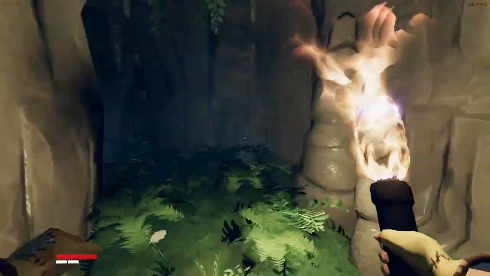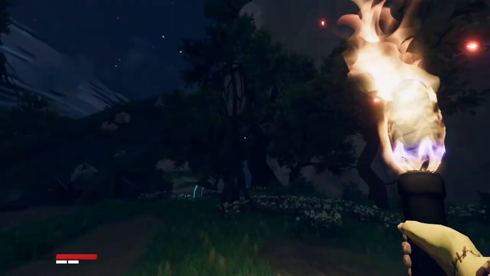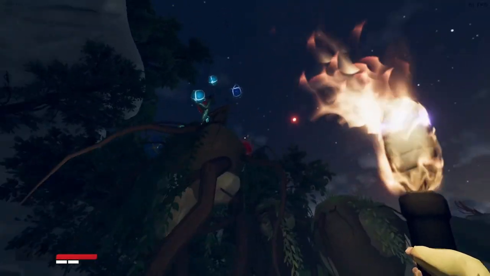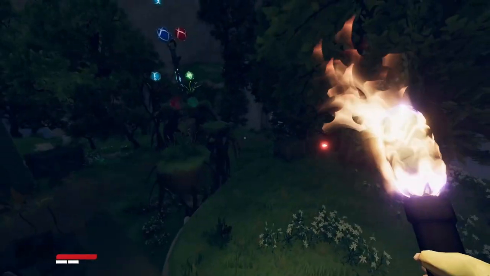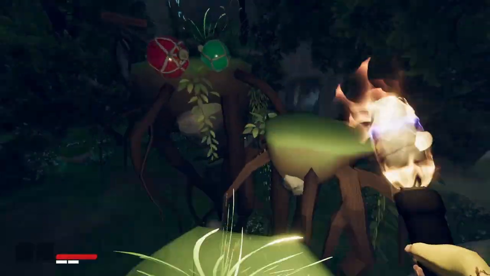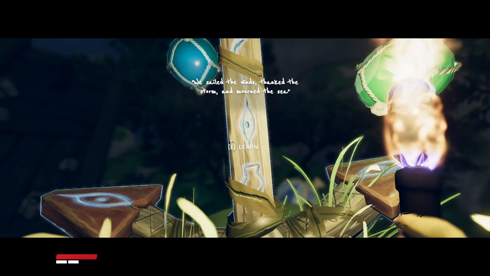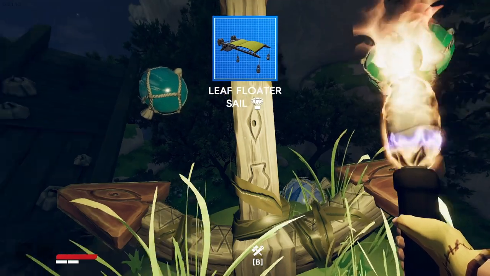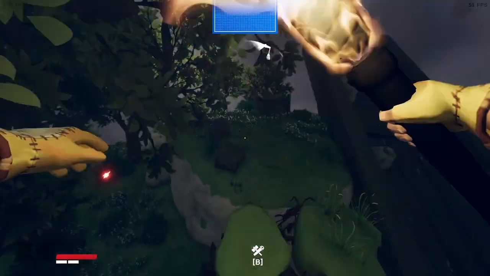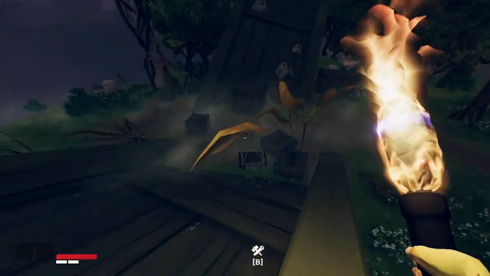Normally it shouldn't be any danger because this island ecosystem is just amazing. Is this new, or is it the same? There's something up there. There's another anchor. I think it's making noise, so I think we gotta grab it. Leaf floater sail. What is that? Altitude change? Maybe. We're still missing some stuff.